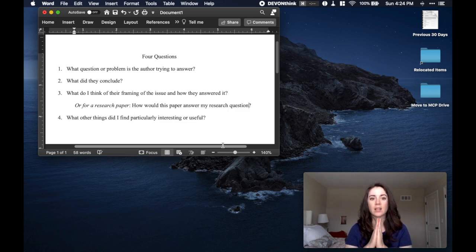Now, the reason I would say, well, let me go back. You need to think about these things when you're annotating and highlighting, but at the end of that, you really need to write out the answers. It doesn't have to be long, it doesn't have to be a lot, but a lot of times when you finish an article, you think, yeah, I get it, that makes sense. But then you get to class and you're trying to verbalize it, and you're like, well, something is tripping me up here. Or you do something like I do a lot and make yourself sound like an idiot. Which is okay, it happens. But if you write these out, it actually helps you realize where you're being tripped up.